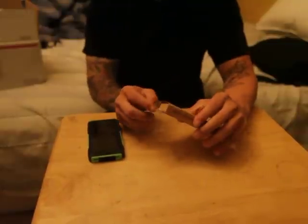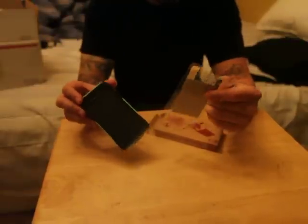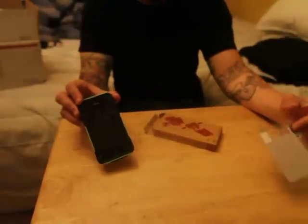It looks pretty cool and it's actually awesome, so I wanted to get it — I thought it would be worth the money. The first thing I noticed when I opened it is that it comes with a screen shield already and a wipe to clean your phone before you put it on. I thought that was really awesome. I already have a Visi Shield on here, but I can use it for next time as a little backup.